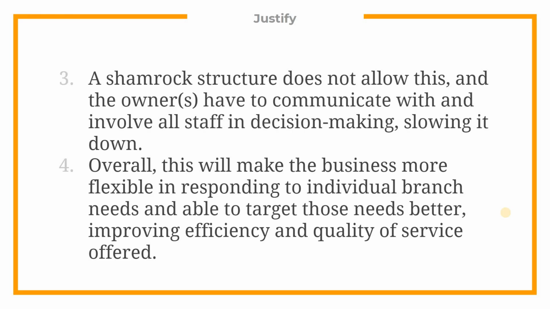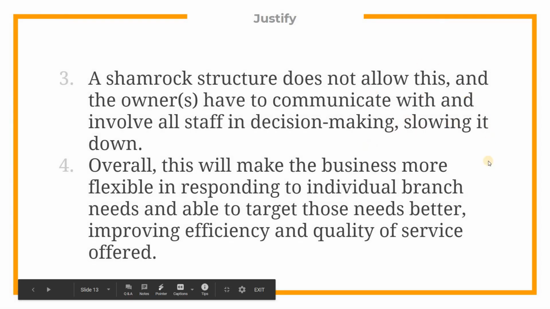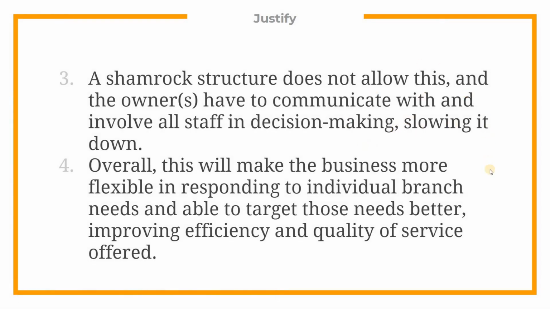Step 3, I've got to reference the other structure or the other option. In this case, if you look at the 2020 exam, they were already in a shamrock structure, so I've just chosen that. A shamrock structure does not allow this, and the owners have to communicate with and involve all staff in decision making, slowing it down. So I've said, this is what's new and good about my option, and this is why it's better than the other option, because the other option doesn't allow for that. So I've referenced and compared it to the other option.